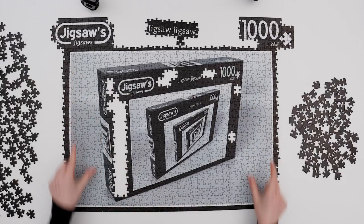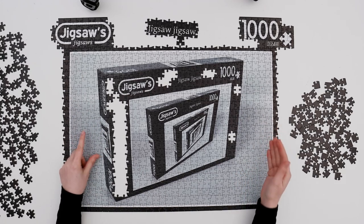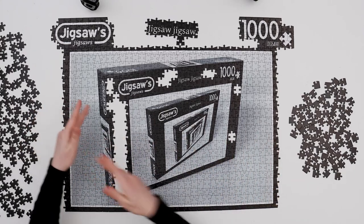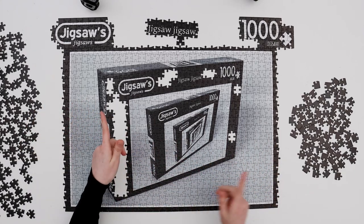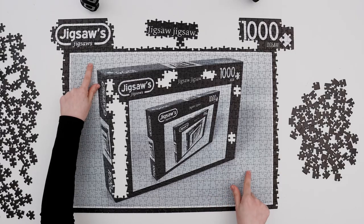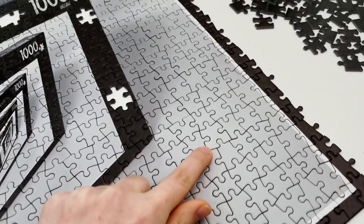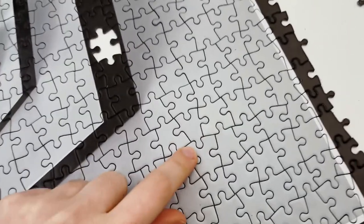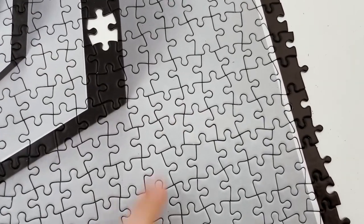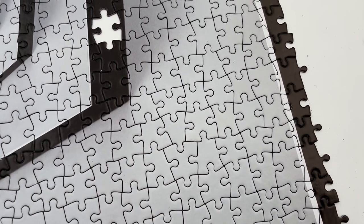But with all of the gray pieces, I kept having a piece that fit perfectly, but the colors didn't quite line up. And so I had to put it on the other side and I kept having to flip pieces back and forth. And actually, now that I'm looking at it, I do see two pieces that are in the wrong spots that I have to flip. It's really subtle. I don't know how well it'll pick up on camera, but this piece right here, you can see that the shadow doesn't quite continue, like this corner is a little too light.